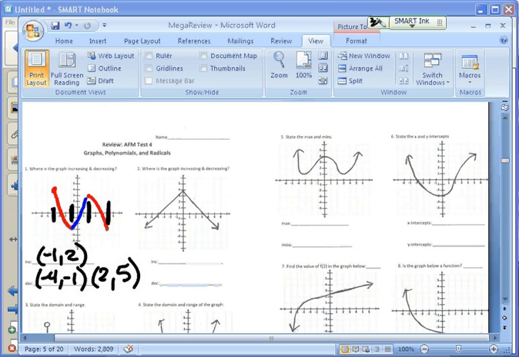So remember, when you're talking about intervals, you're always talking in terms of the x-axis. Doesn't matter what the y values are. What matters is the x-axis. So again, on number 2, increasing and decreasing, we start with the decreasing part, and then we mark the increasing part. So it is increasing from -infinity. Again, it doesn't stop going that way. So -infinity all the way till 0, and then decreasing from 0 all the way out to infinity.